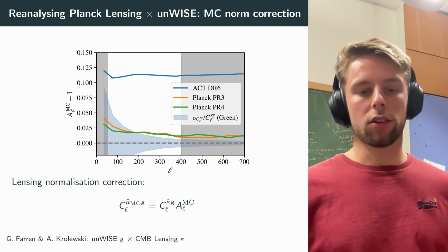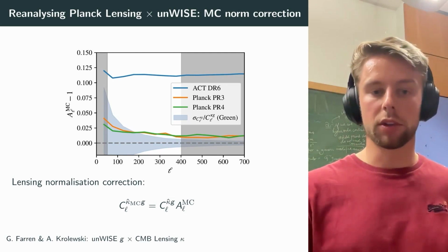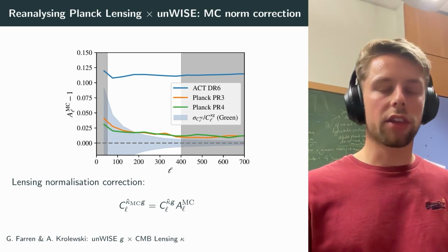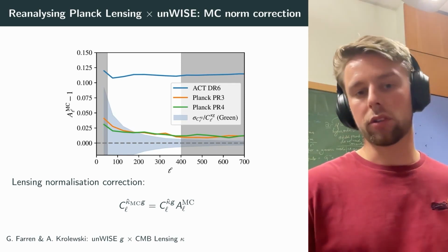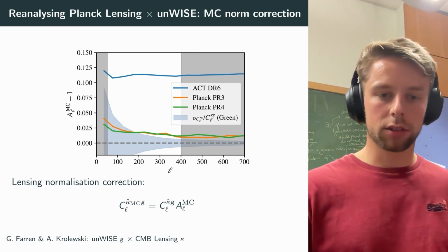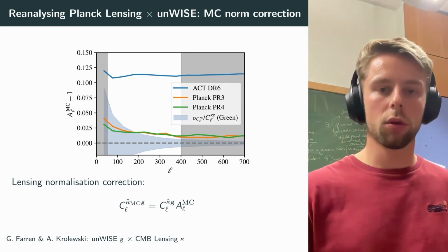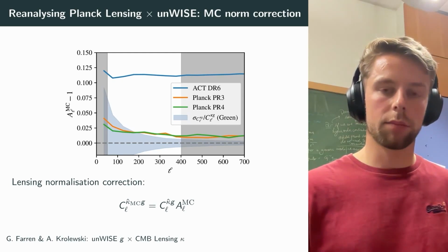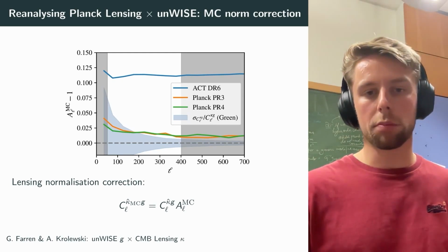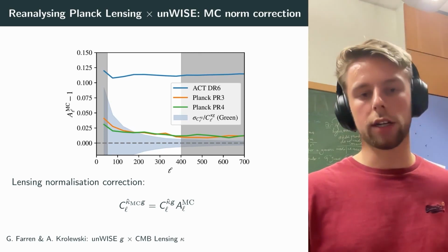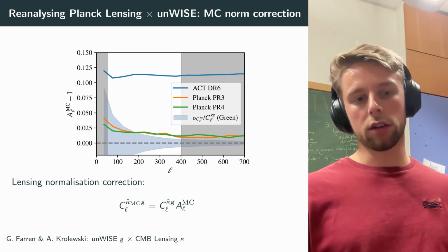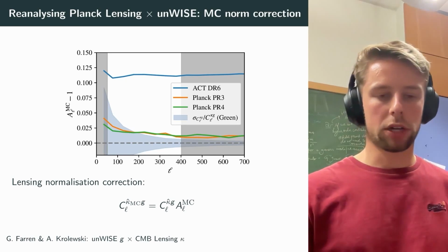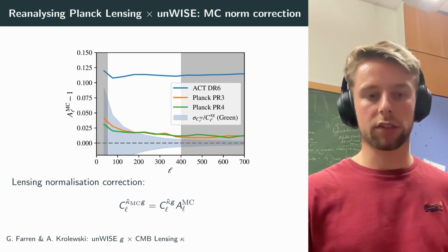Now, obviously, we've said we've made all these improvements on the galaxy side, on the modeling side. So it's obvious that we were going to reanalyze the Planck data with the same model and with the improved galaxy data set. In the process, we noticed another aspect of the analysis that we ended up correcting. In CMB lensing reconstruction, there's a well-known effect related to a mis-normalization of the lensing reconstruction. That's generally corrected in CMB lensing autocorrelation analyses by applying a Monte Carlo norm correction. You run lensing reconstruction on realistic simulations, and you estimate the fractional mis-normalization. And then the data is corrected for that effect. In pretty much any CMB lensing cross-correlation analysis to date, this effect had been neglected.